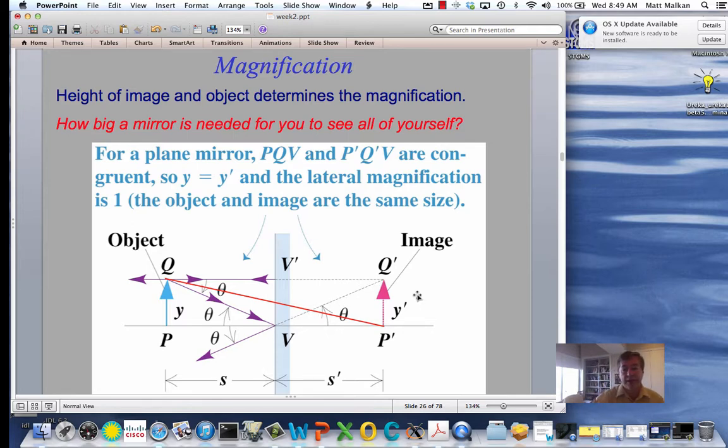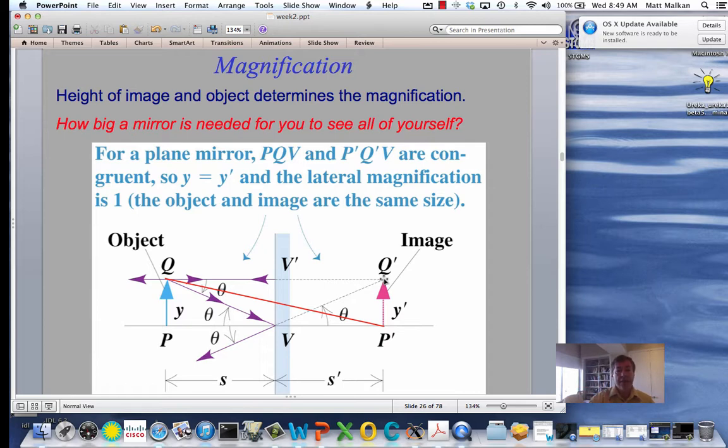So this is just confirming what we said in the previous slide. There's an image of you, and because this triangle is identical to this triangle here, not only is the image an equal distance behind the mirror as you were standing in front of the mirror, but also, what about the height? The height of this image, y prime, is identical to your height. It's the same as y. This triangle, same as this triangle. So if you're 1 meter in front of the mirror, the image is 1 meter behind the mirror. If you're 1.5 meters tall, then the image of you is also exactly 1.5 meters tall.